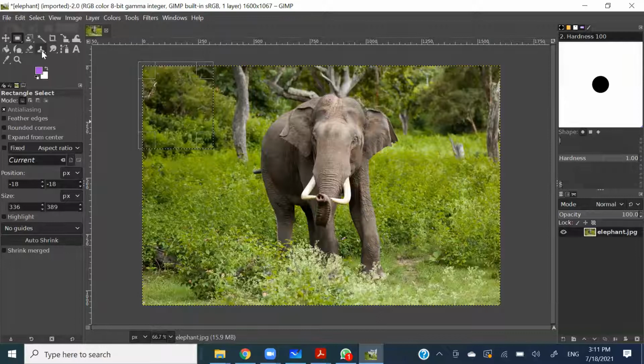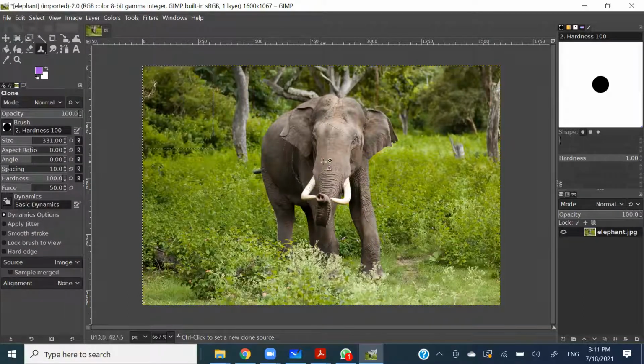But cloning is something different. When you use the cloning tool, first you have to select the area you are going to refer to in the picture when you are doing the cloning. You will realize what's going on when we do the practical.